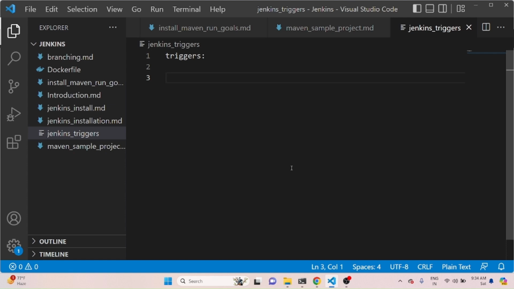Today we are going to discuss triggers. Nowadays we are discussing the concepts of Jenkins: how we can install Jenkins, what Jenkins is, how to set up a freestyle job in Jenkins, and how we can build the project manually. Those concepts we saw in the previous sessions.